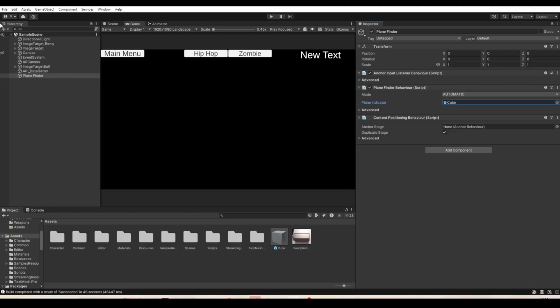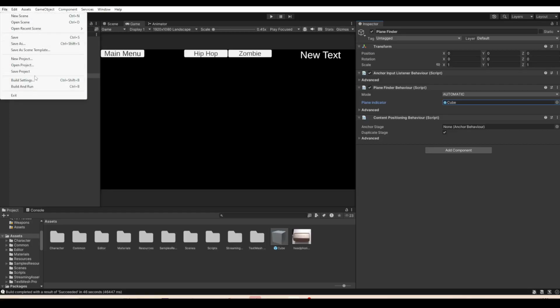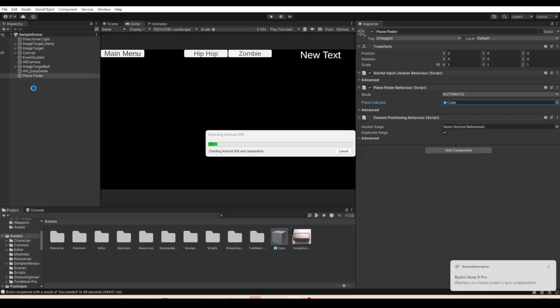And now we can deploy it to the device. So file, save, build and run, and now it should go a lot faster.